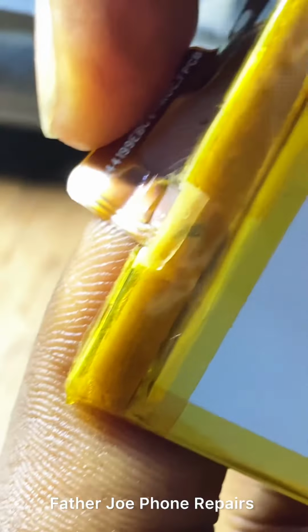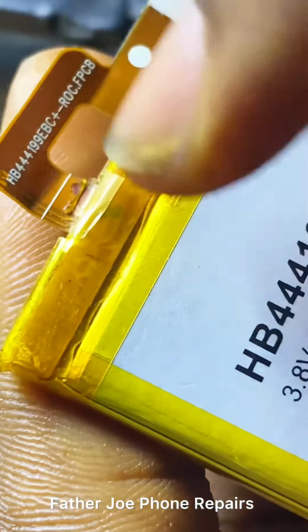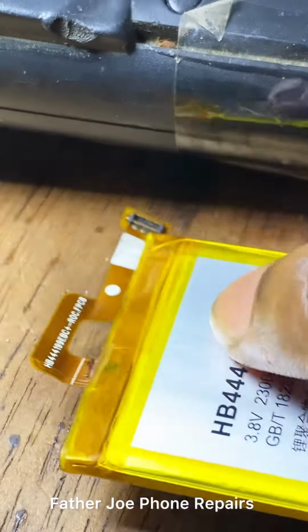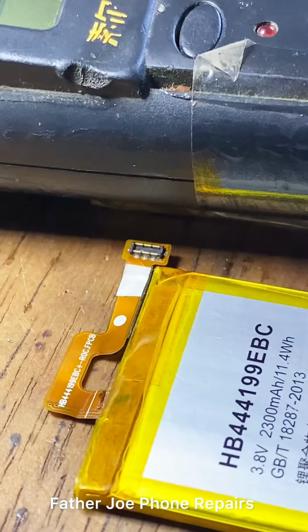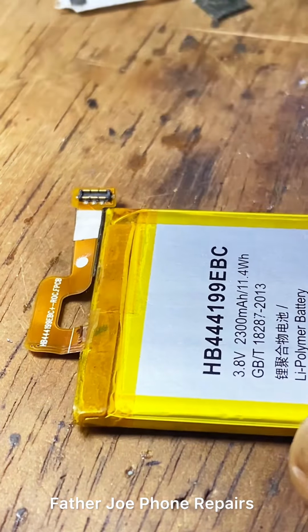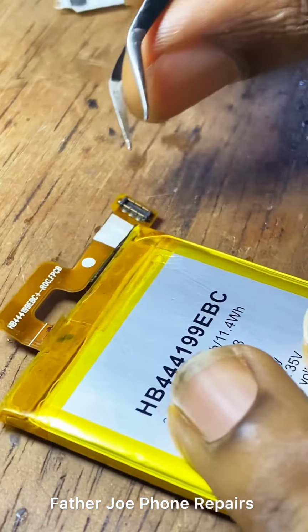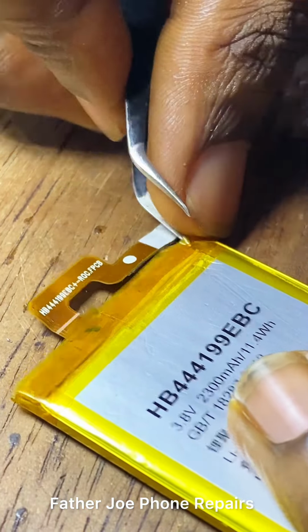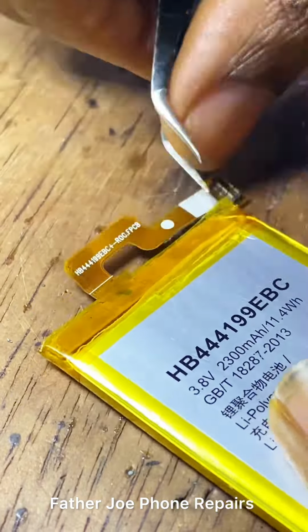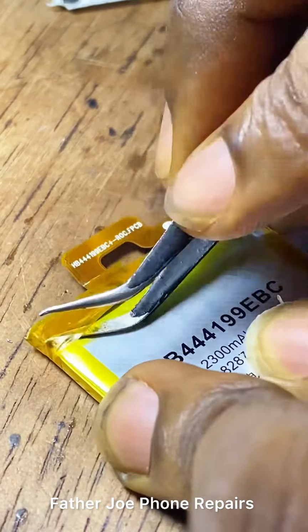There's rust here that cuts the NTC line. Have you seen? There's rust here that cuts the NTC line. And this place here is very hidden. It is very hard for you to detect this error. The NTC here is not connected. So let me peel off this. Engineers, take time to do it. It is very simple. Just take time to do it. Check this out.